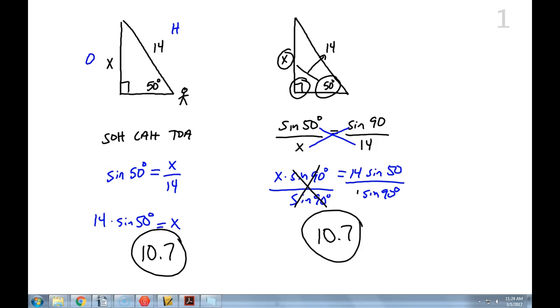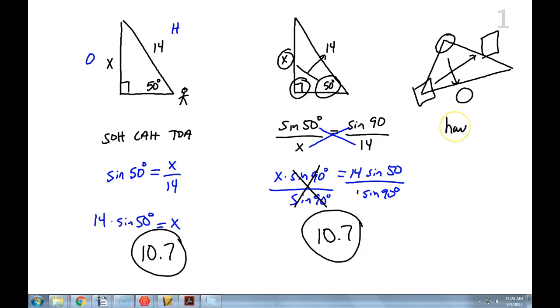But the key idea is on all these problems, any triangle that you happen to have, when you play this little across from game, you must know 3 out of the 4 pieces. You got to have 3 out of 4, meaning only 1 unknown piece. Otherwise, it can't be solved.